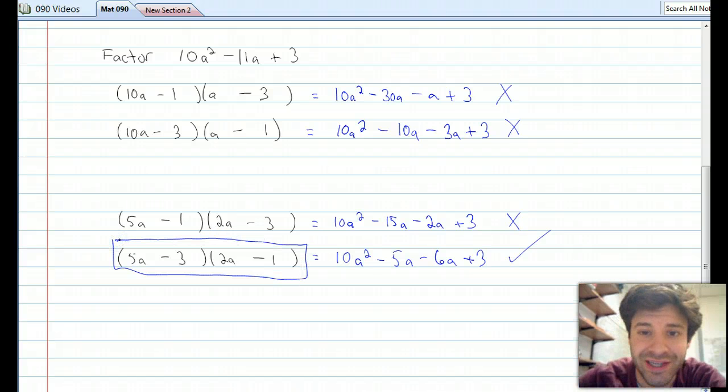I personally actually kind of like this guess and check method that we're using here because as you do this more and more, you really don't need to write out every single term that I wrote in blue out here. A lot of times you can look at this and do it in your head and see if it's going to work. So the more you do it, the faster and faster you get. But sometimes you'll run across problems that maybe there are just so many options that you don't really want to check them all. So there's a technique that can handle those types of things.